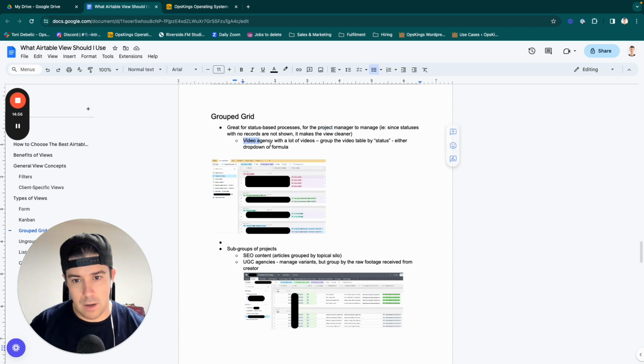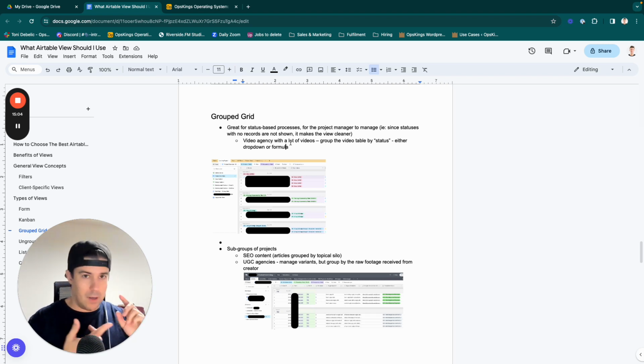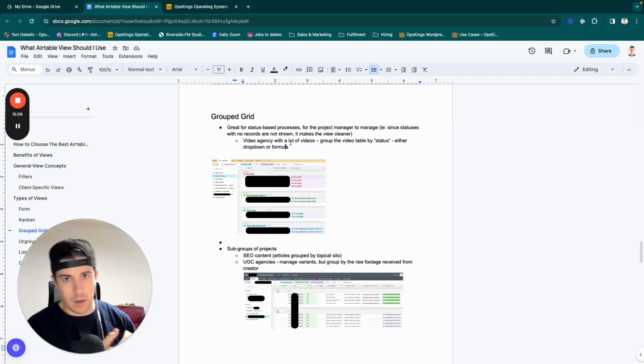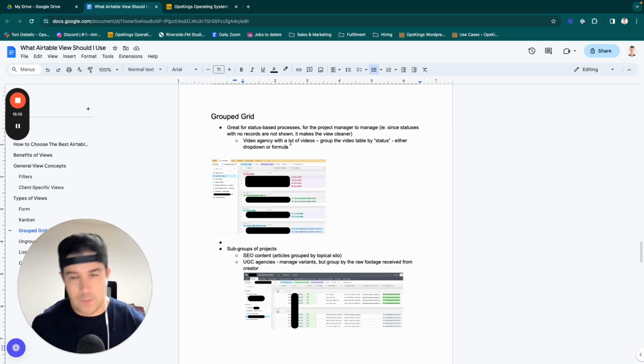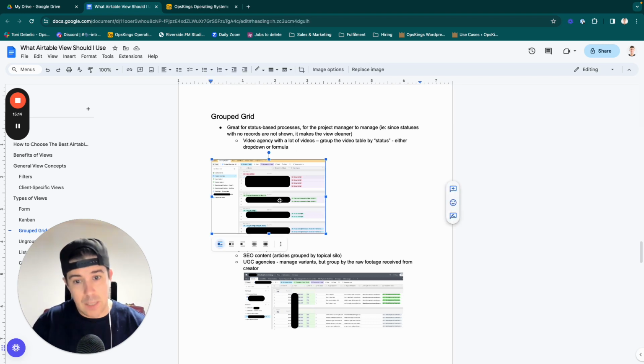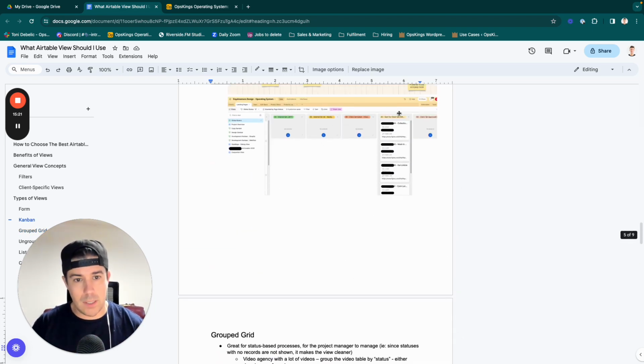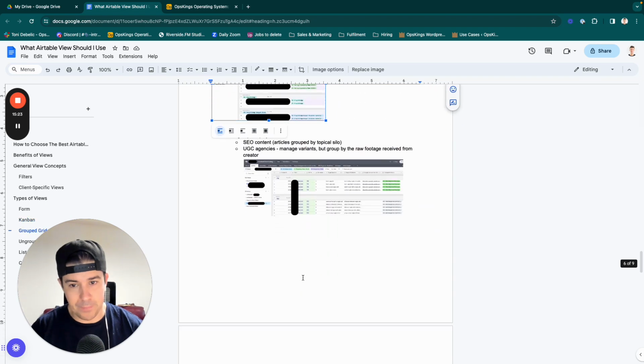All right. So imagine a video agency with a lot of videos. If you have 3 videos, yeah, sure, Trello is perfectly fine. But once you start getting into, well, I have the editor, the thumbnail person, the script writer, and I've got 10 to 50 clients at a time, you can imagine how this kind of view here is really nice because it gives you that bird's eye view, and you can, of course, hide columns, and put the columns in a different order than what is in your Kanban cards.